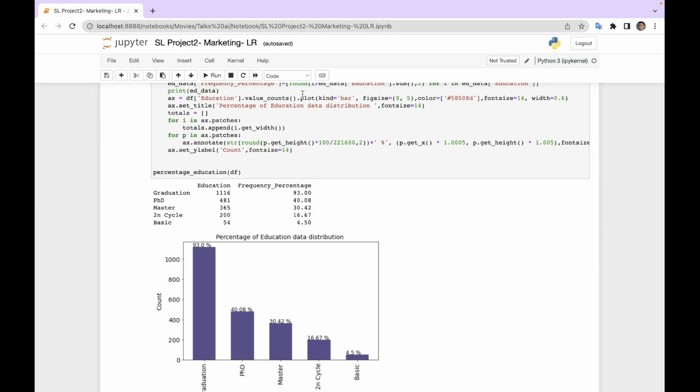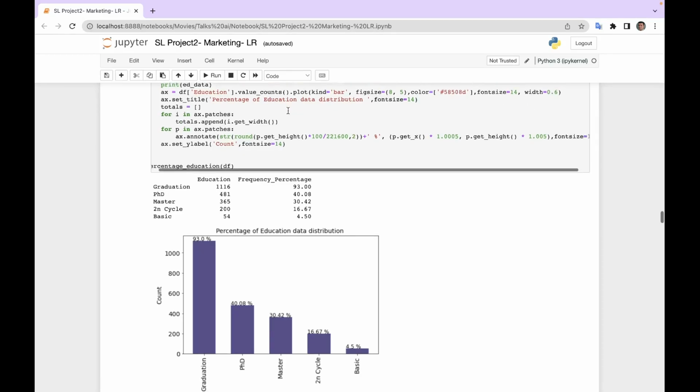Then we print ed_data first. After that, ax is for plotting now: df.education.value_counts().plot. The kind is a bar plot this time, the figure size that we want is 8x5, the color is light blue, the font size is 14, and the width is 0.6.